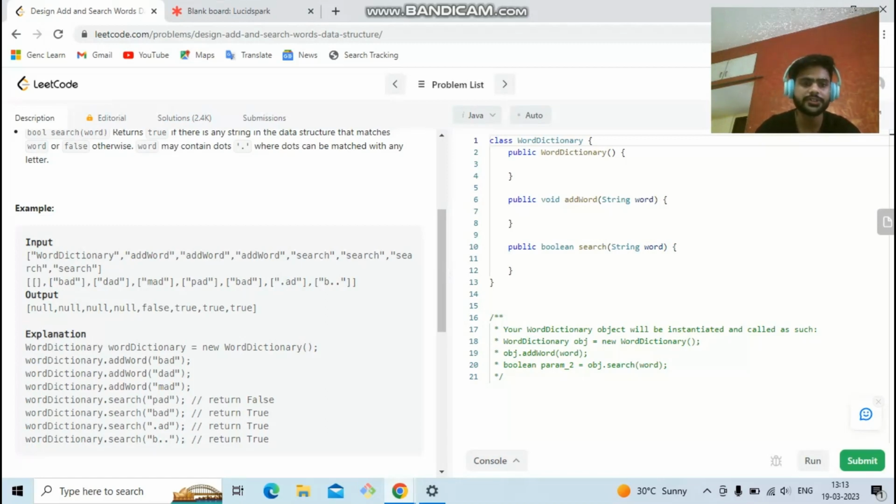So how will we use a trie and what is a trie? Actually, I have explained it in my previous video, so I'll attach a link in my description so you can check out that video and get to know what a trie is, and I'll directly jump into the solution in this video. We will use a trie and we will do depth first search in it to get the desired output. So I'll explain a little bit about this question.